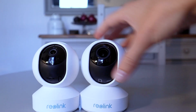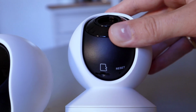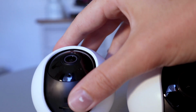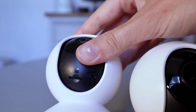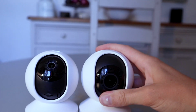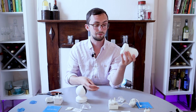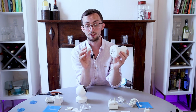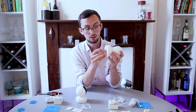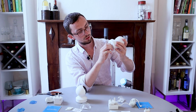On the front, we can also see that both cameras have the little LDR, which tells it when it's nighttime, and so will activate the night vision, or the IR LEDs. And they've also got a microphone on the front as well. And that's the same on both. On the bottom, we've got the mounting hardware. So the bracket, once you've mounted it to the wall, I imagine, will just sit in and twist.